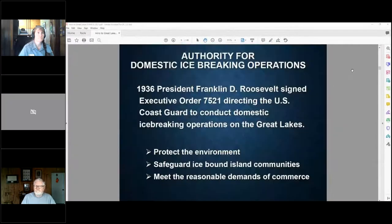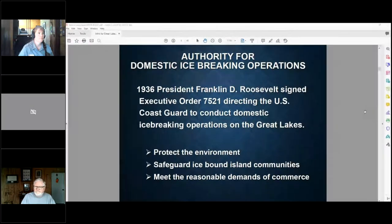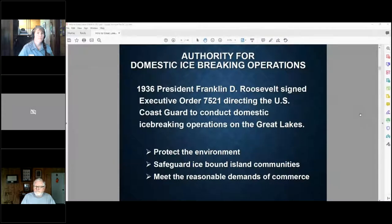The next one will be a presentation of our authority for icebreaking. I'll start here with a brief presentation and talk about how we draw our authority or how we landed on the mission. The Coast Guard actually traces its history back to 1790. At that time we started out as what was called the Revenue Cutter Service. And it was the nation's tax collectors at the very beginning. And through the follow-on couple of centuries, we've picked up a number of missions, search and rescue most famously, some law enforcement on the customs side of the house, environmental protection. We have a national defense mission. We have an inspections mission where we inspect commercial vessels for various statutory reasons. And then we have a waterways management mission, which includes floating aids to navigation, fixed aids to navigation. Domestic icebreaking falls into that.